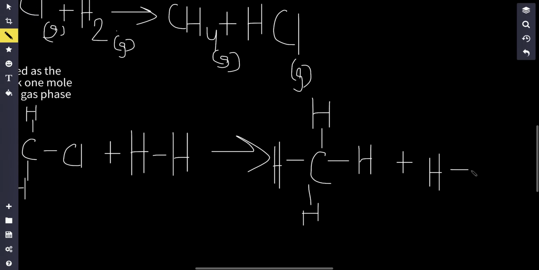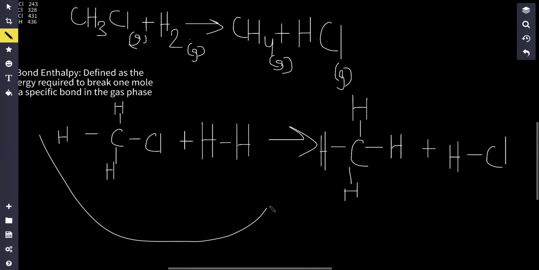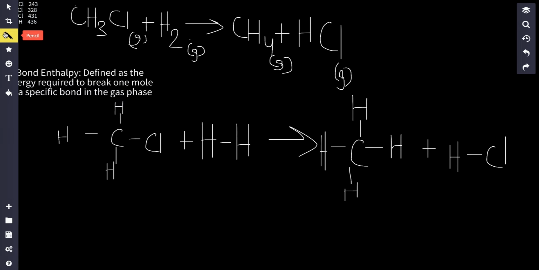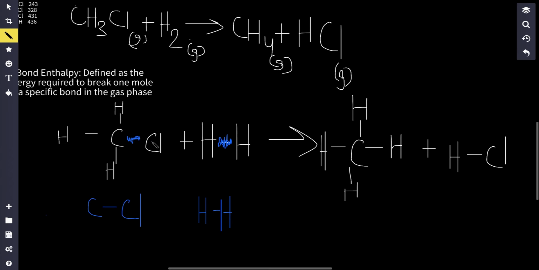Now, visualize what's happening. What do you think has happened in order for these reactants to turn into the products? Well, the first thing that has to happen is that this hydrogen bond has to break up. And another thing that has to happen is this C-Cl bond also has to break up. Notice how at the end, there's no chlorine here; there's hydrogen that's substituted for it. And how do we get the hydrogen? Well, first we have to break up this bond. So that's how I think about it: we have to break up these 2 bonds first before things can happen.